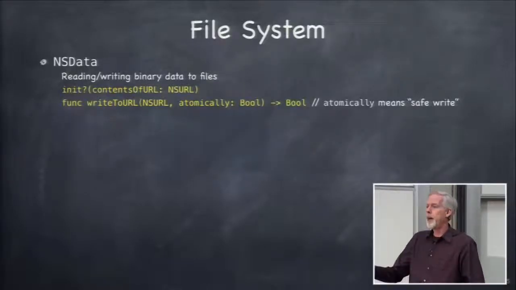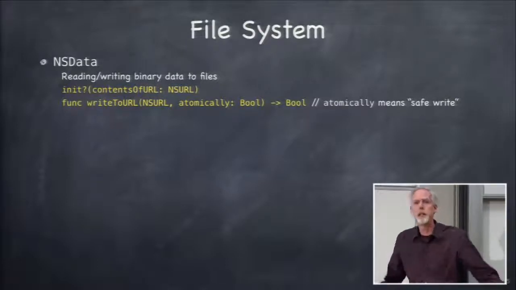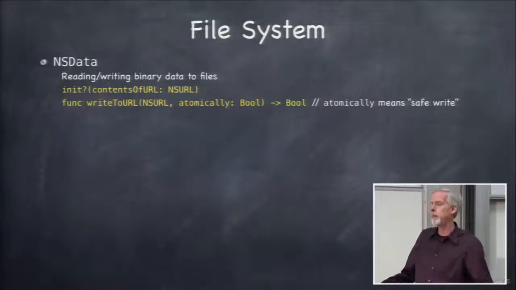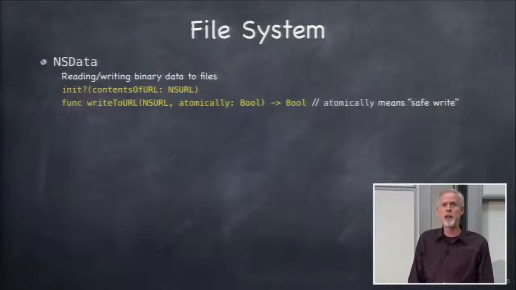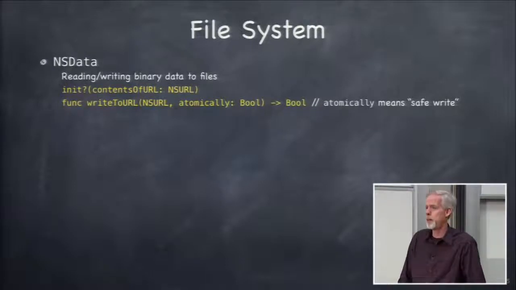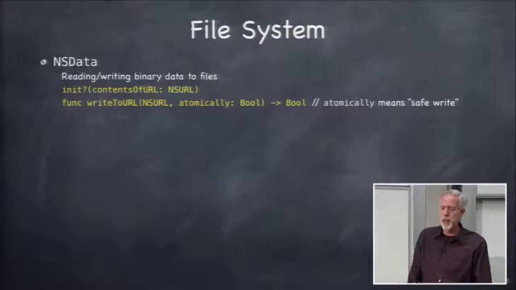All right, now I've got a URL. I want to write to the file system. How do I write something to the file system given a URL? And the answer is usually you're going to use NSData. You might use the property list ones like NSArray and NSDictionary and write a property list out to it. But you're oftentimes going to use NSData because you have some image data or some other data you want to write out, a sound file, something.